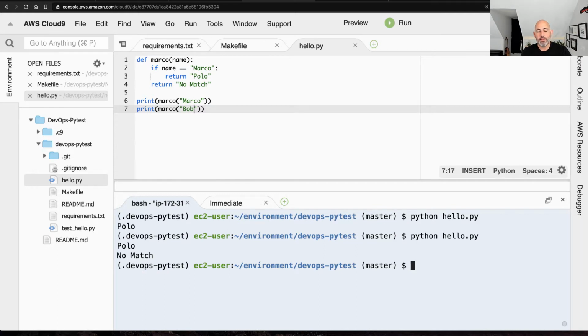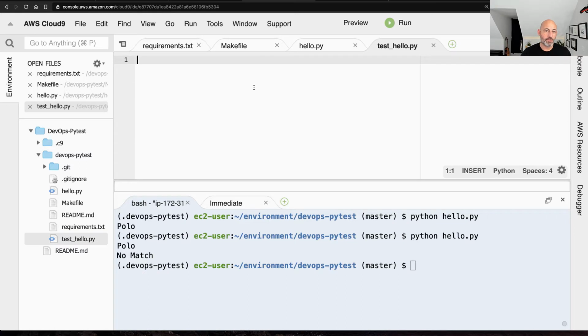So the next thing that we'll do is build out a test function to test the logic of this particular piece of code. So what I'll do is go to that test file here. And the way PyTest works, which Alfredo already got into, is that I can go through here and say from hello import Marco.